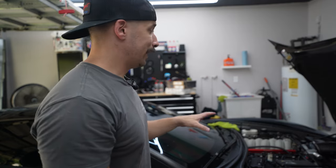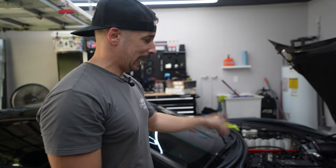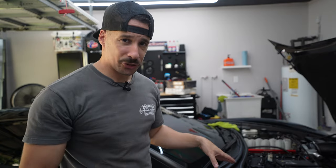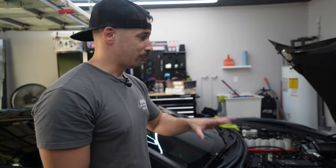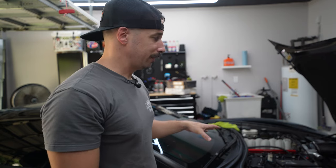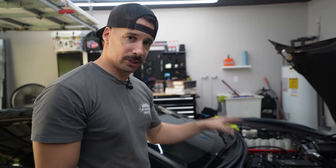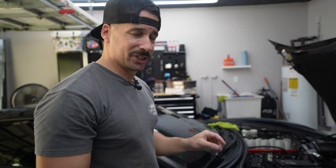I don't want to get my hopes up, but I'm really optimistic — the car is running as good as it's ever run. It hadn't been started in over a week; started up today without the slow-start condition, without the rough idle, nothing leaking underneath. It's running as mean as it's ever run. My only focus right now is to get the O'Reilly's conventional oil drained out and put my Motul 5W-40 in — instead of 5W-30 — just to bump up the oil pressure a little bit.